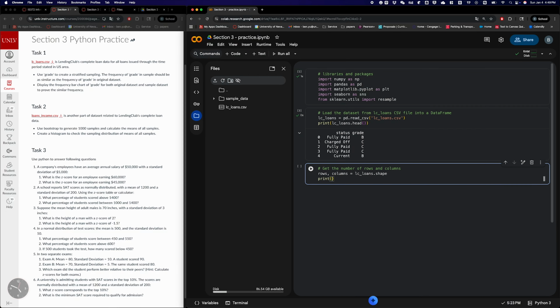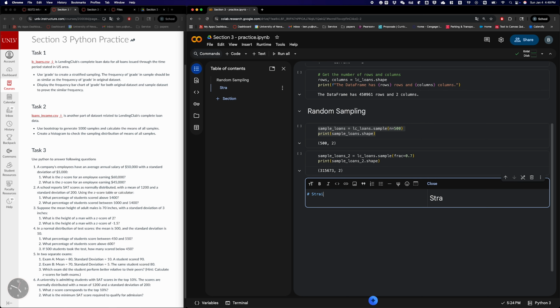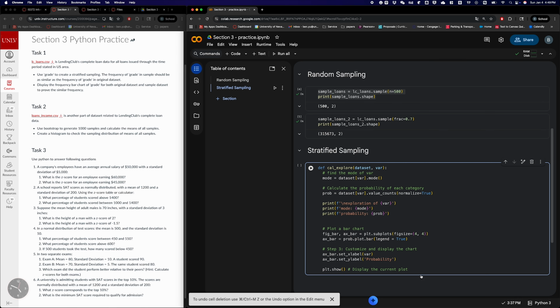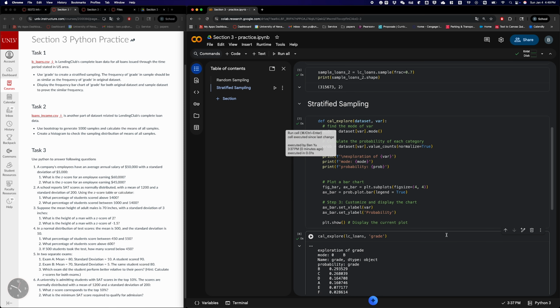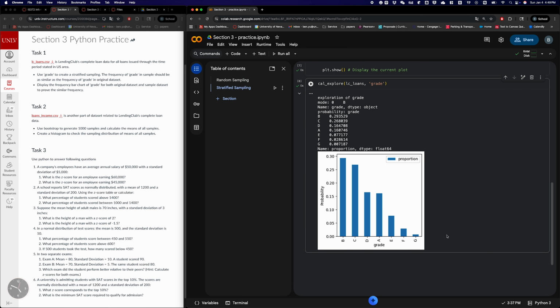This helps us understand the size of the population we are working with. Do you remember the function calExplore that we created in the last section to calculate the probability of each category for a categorical variable? We can use this function to explore the frequency of grade. Then we can do these.